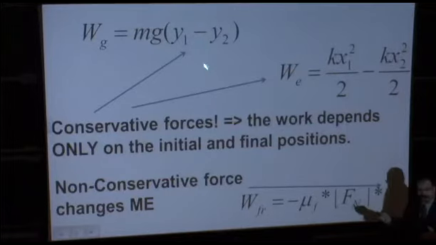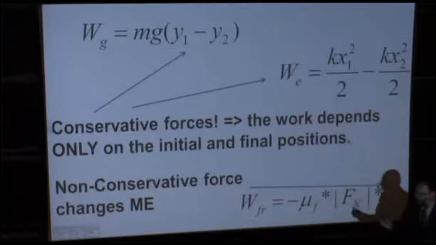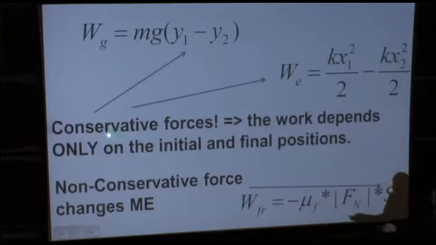So a force like that, a force for which work doesn't depend on what was happening, it depends only on the initial state and final state. A force like that has a name, a conservative force. Conservative means the work doesn't depend on the process. It depends only on the initial and final state, position.